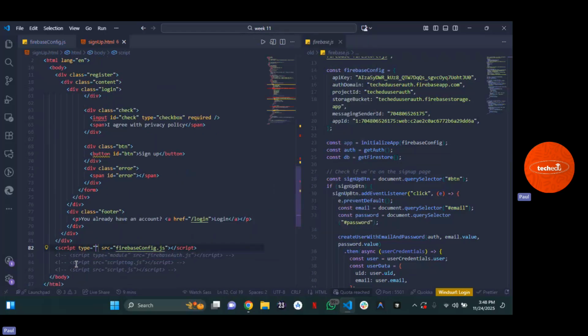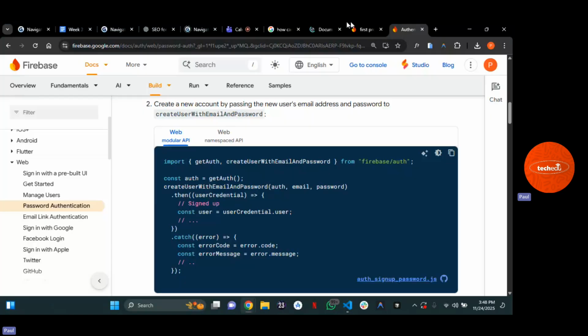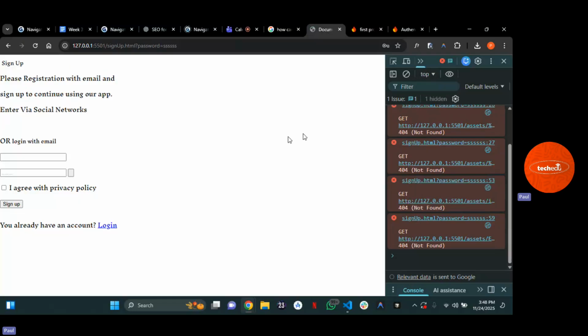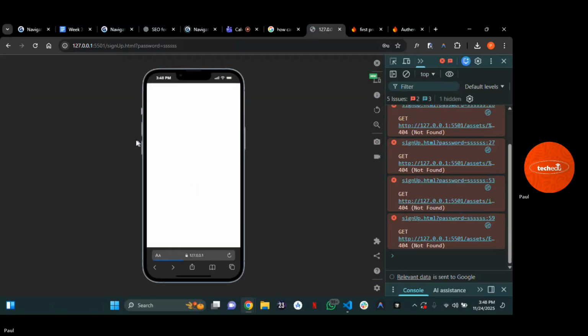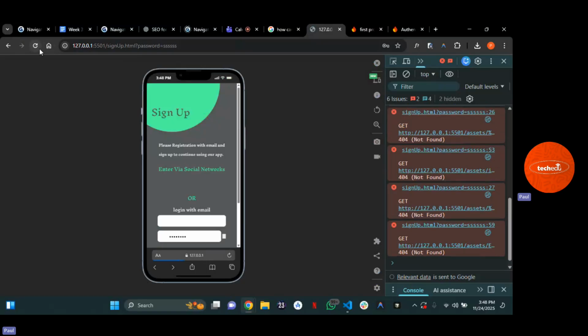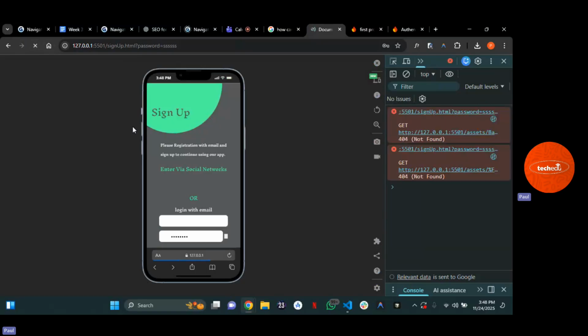type. Sorry, type of module. Now it should work. Yeah, I'm supposed to add that type of module there. So now let us try it out. It should work. Thank you very much for pointing that out. So let me refresh it now. The error should no longer be there. It's no longer giving me the error. All right, good. So let's continue.